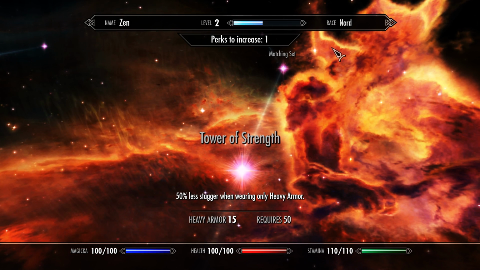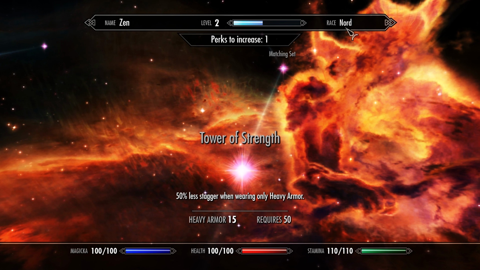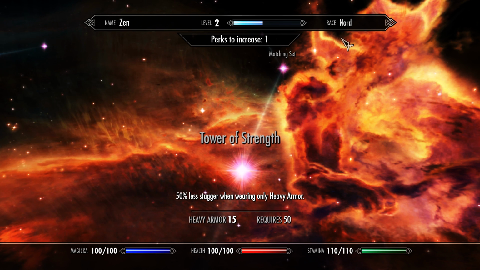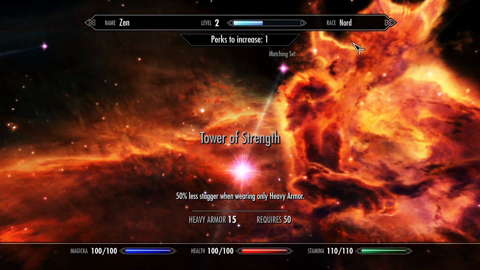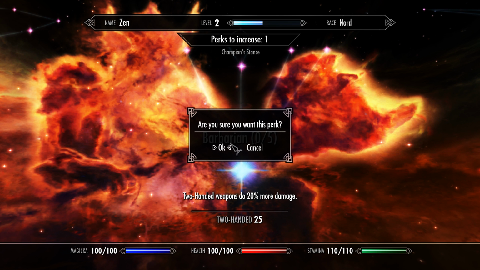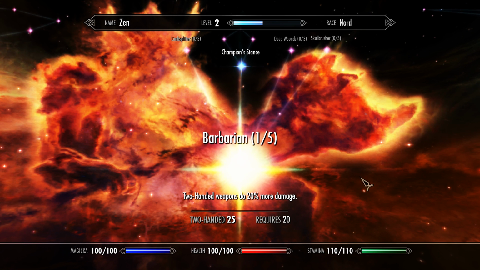It's also occurred to me that at the beginning, I just wanted to get started in the game. And at the bit where you're going to get your head chopped off, I just selected any character. I didn't actually really think about it, which I kind of wish I had, but I guess it doesn't really matter. There we are. Are you sure you want this perk? Yes, okay. Let's just see how this changes things a bit.